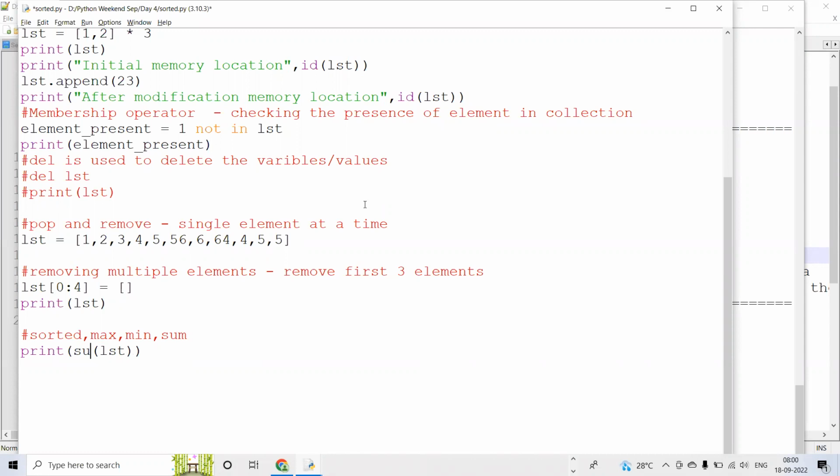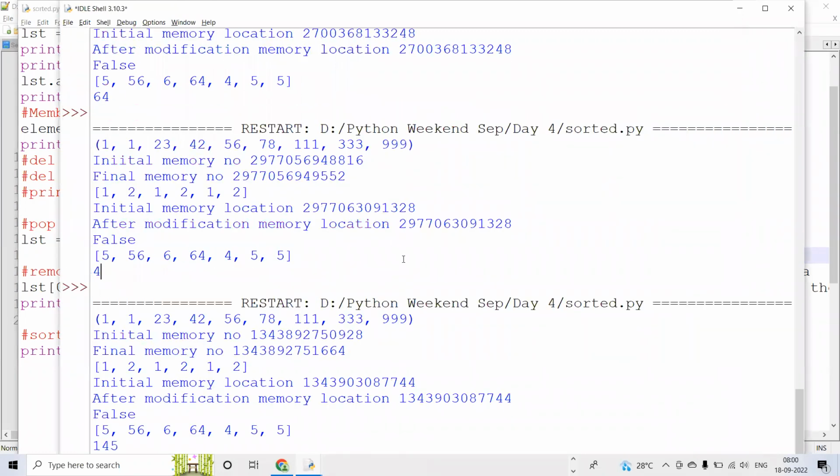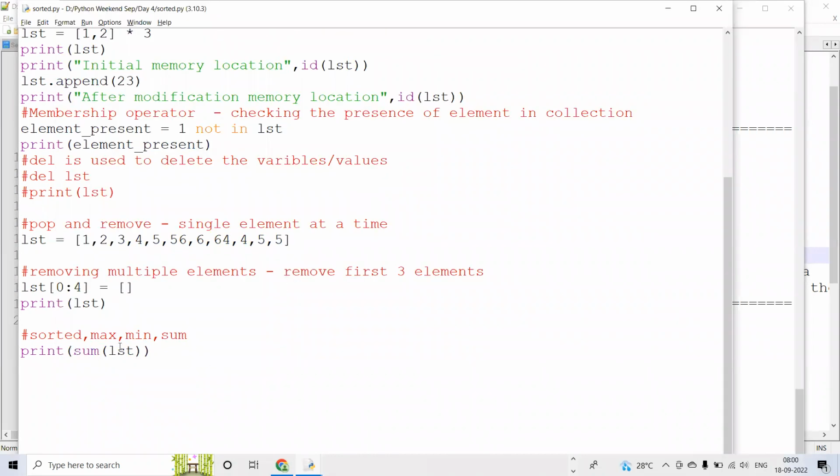Similarly, if you want to find the sum of all the elements in the list, you need the sum function. In which condition will min, max, sum, or sorted fail? Can anyone tell me what value here will make these conditions fail?